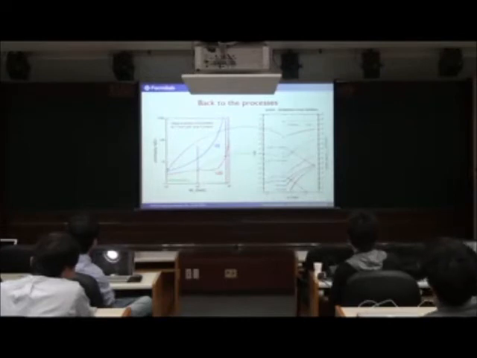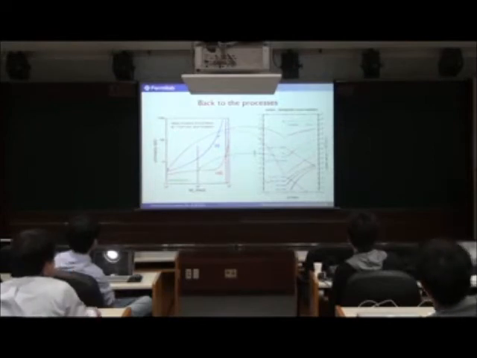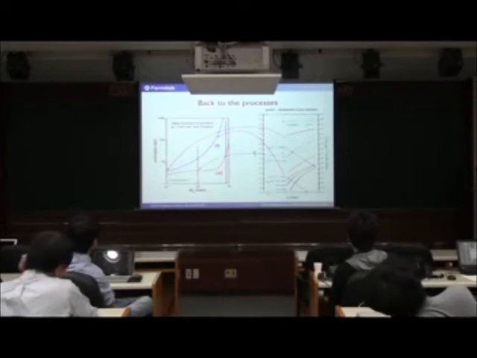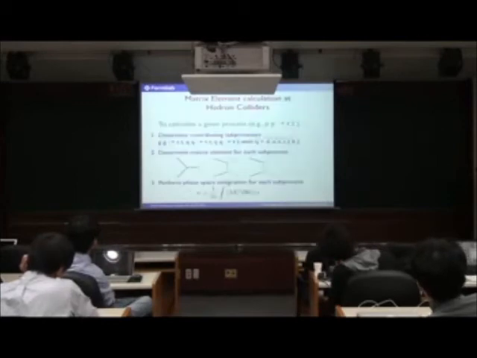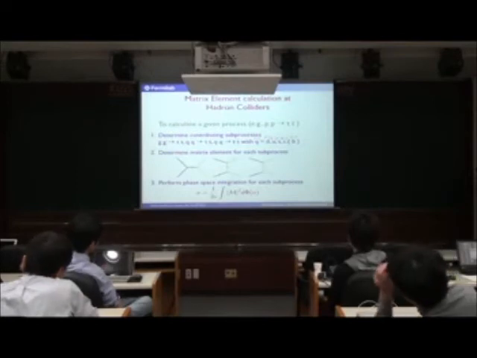We have Z production here, so Z is produced from QQ bar. So we also don't have a very large increase from the Tevatron to the LHC. And if we look at top, it is gluon fusion mainly, so we have a huge increase going from the Tevatron to the LHC. So we really need to understand our process to fully appreciate how they change between different colliders.